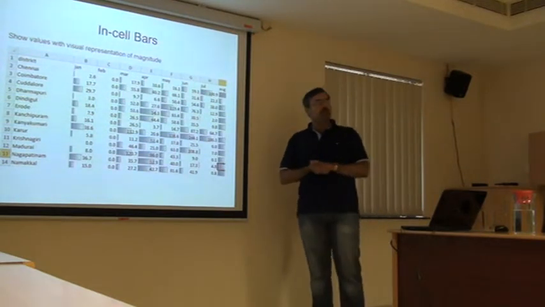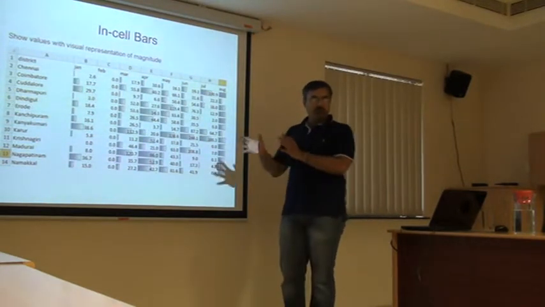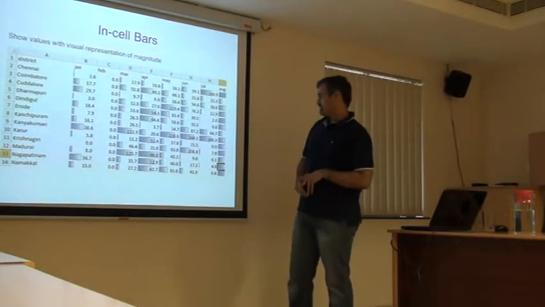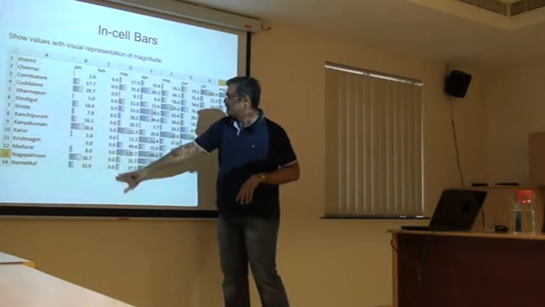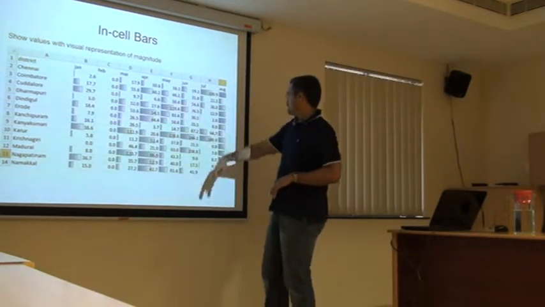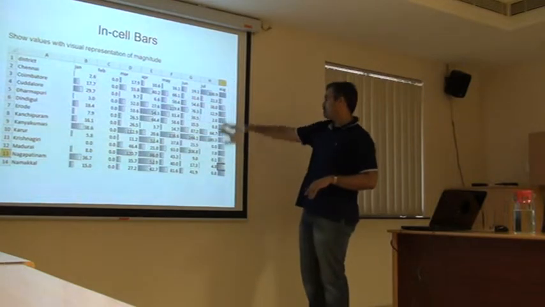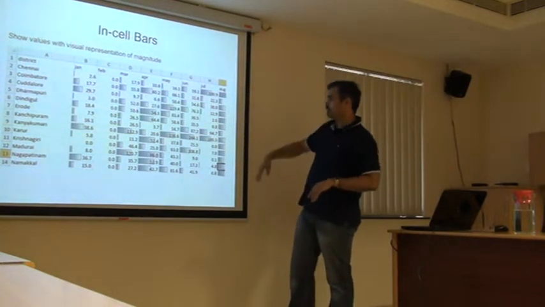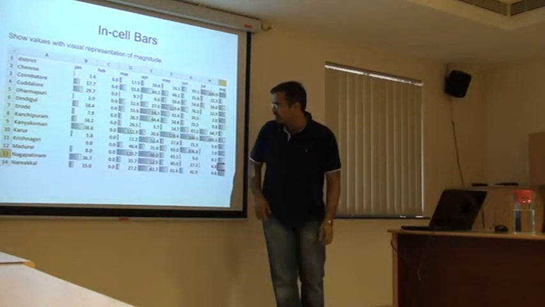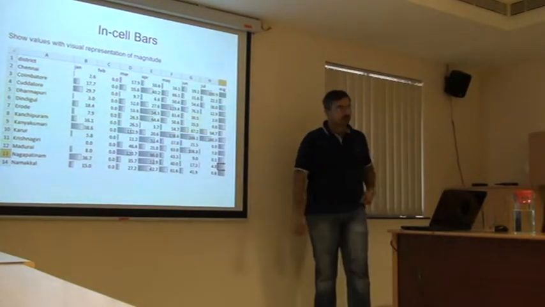Or you could put in little bars inside. This is something that Excel supports. This particular visual is done in Excel. And you can straight away see that in February there's been no rainfall anywhere, whereas in April, May, June there's been considerably more rainfall. July seems to have a dip, August seems to be pretty good, January seems pretty average. You get a sense of where the monsoon is in Tamil Nadu.